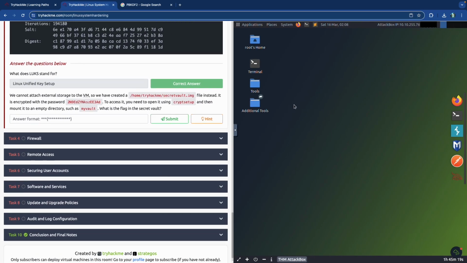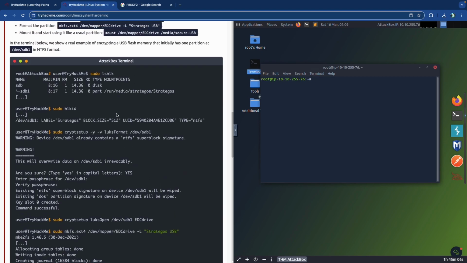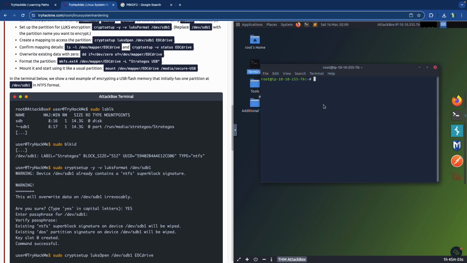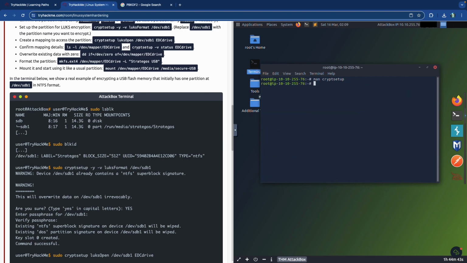So let's go ahead and basically follow these instructions here. I'm going to open up my terminal, and I'm going to access it using cryptsetup. So we're going to go to the top right here to get access to our stuff. We already have cryptsetup installed from what I understand. So if I just do man cryptsetup, I should be able to see a manual for cryptsetup. And if I do, that means I actually have cryptsetup installed on my machine. And there's the manual. So we can press Q to get out of that.